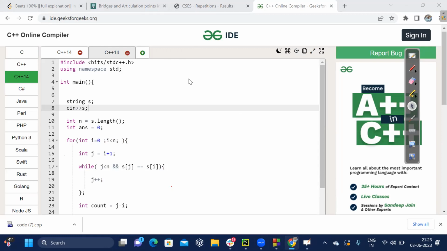So there are 2 loops, a while loop and a for loop. For every increment of I, the while loop would be working, just checking the condition, so it will be constant time. But how many times? Just observe one thing. How did we move ahead? A, G, G, G. Then again A.